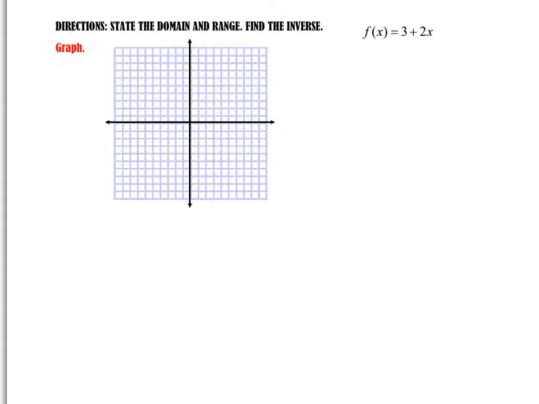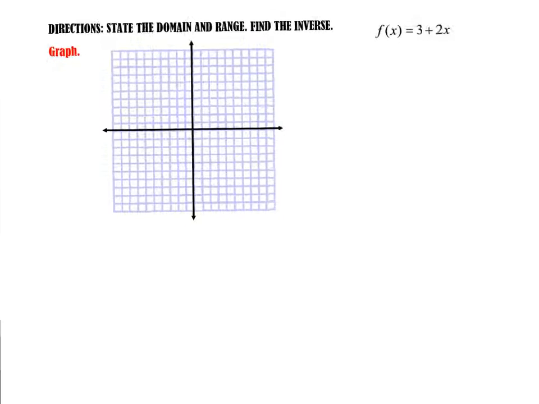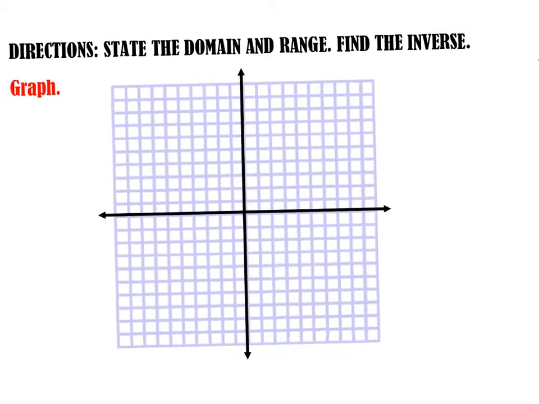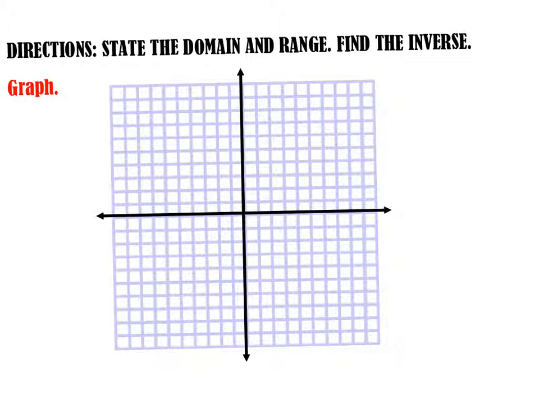I just want to look at a graph one more quick time to make sure you understand how an inverse looks graphically. So if we graph that function that we were given in the previous problem, which was f of x equals 3 plus 2x, just using our Algebra 1 skills, that has a y-intercept of 3 and a slope of 2. So I could go up 2 over 1 or down 2 over 1. It's not going to be perfect on this iPad, but there we go.